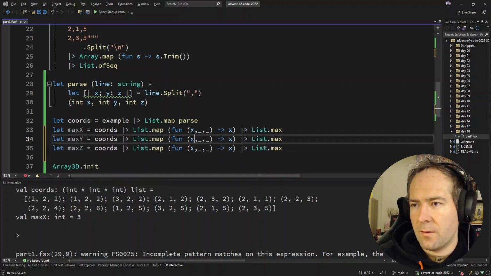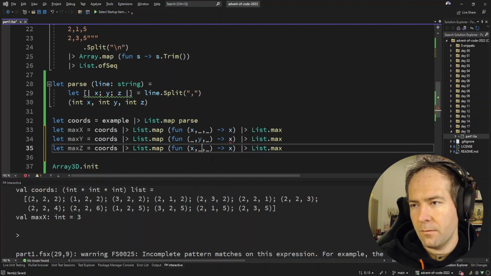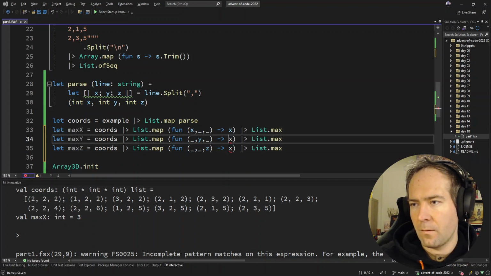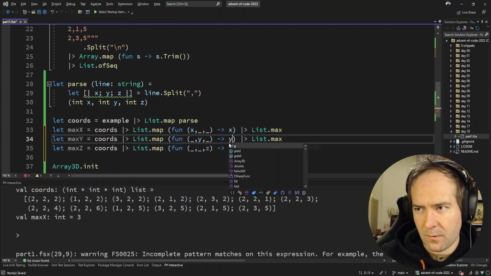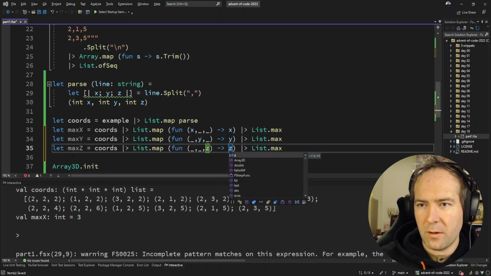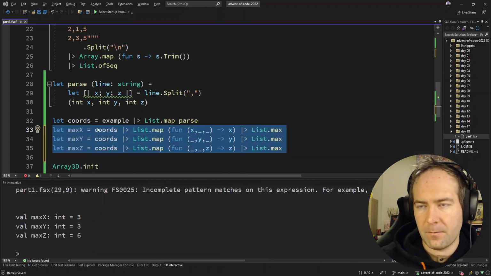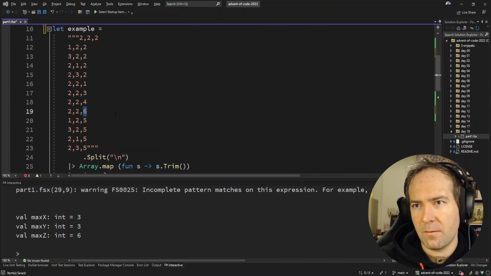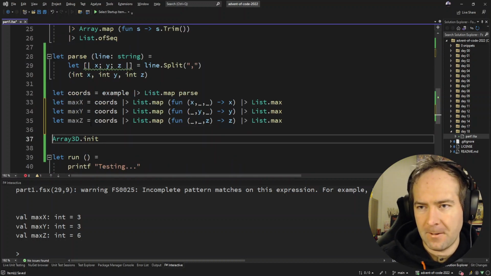We have X, Y, and Z, and over here we have X, Y, and Z. This gives us the dimensions of the matrix. 3, 3, 6. Are we expecting a 6 in here? Yes, we are. Okay, cool. Sounds legit.